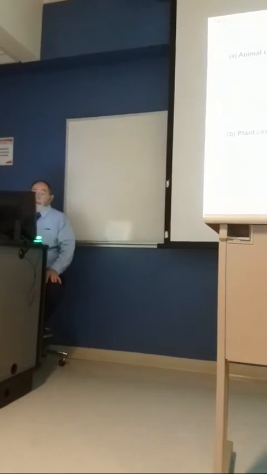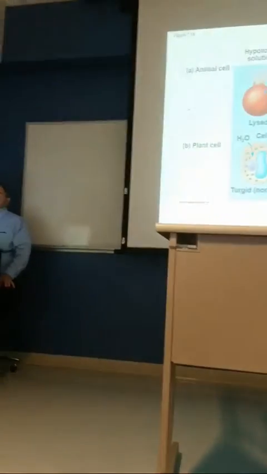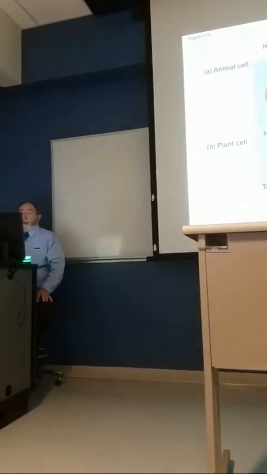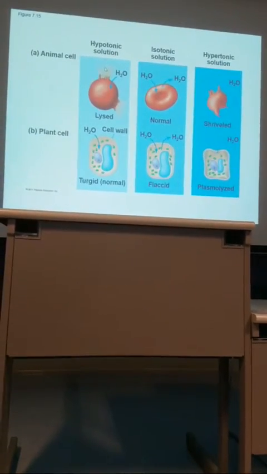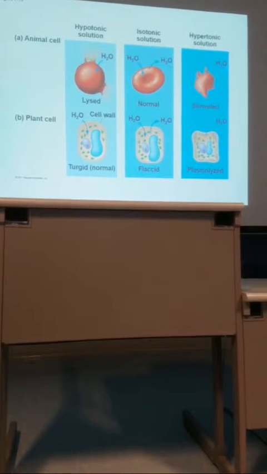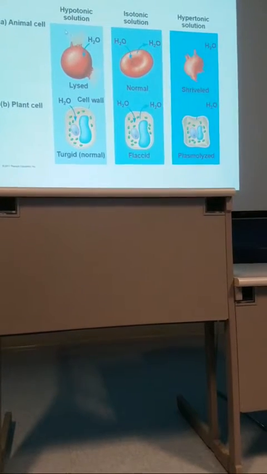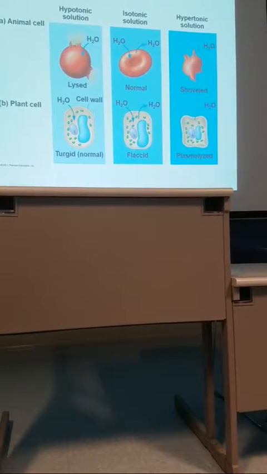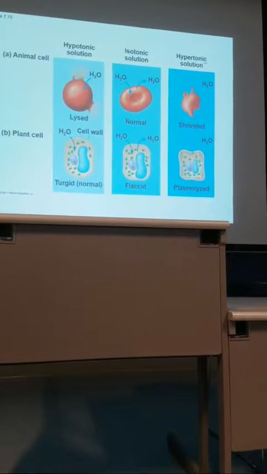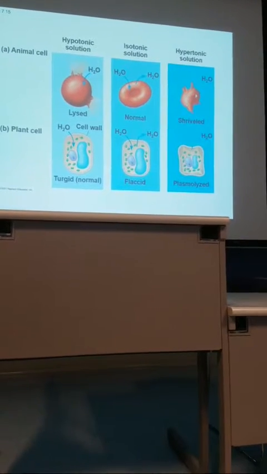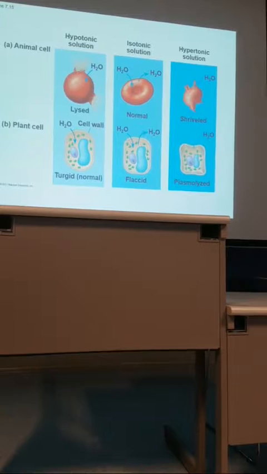What if it says that a cell is hypertonic to its environment? Does that mean that the water flows in? It's in a hypertonic solution? If it's in a hypotonic solution, the concentration is lower outside the cell. Water moves in, causes the cell to rupture. If it's in a hypertonic solution, the lower concentration is inside the cell, it moves out and shrivels.